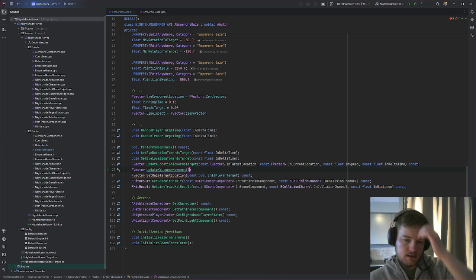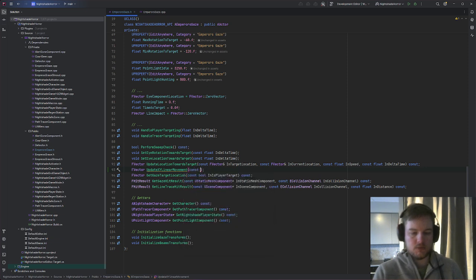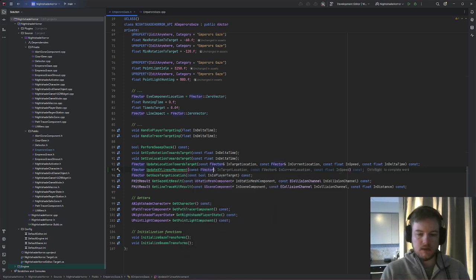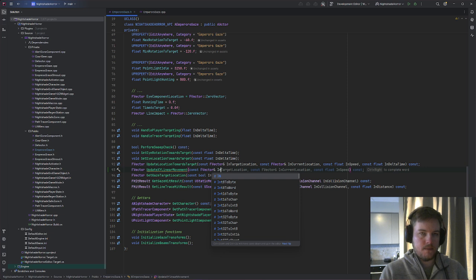What was it? I need it to accept the vector, right? It should be a const vector in. I'm definitely going to reference the stored information, right?